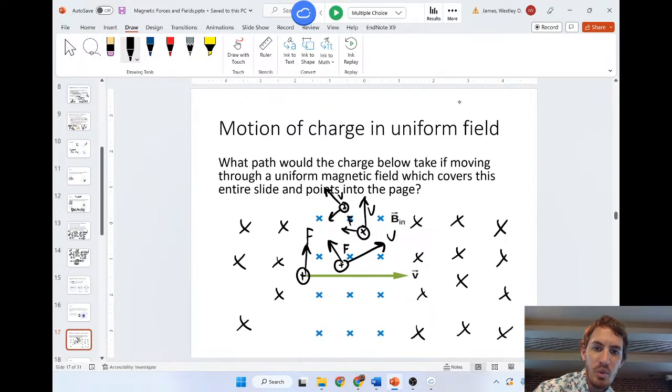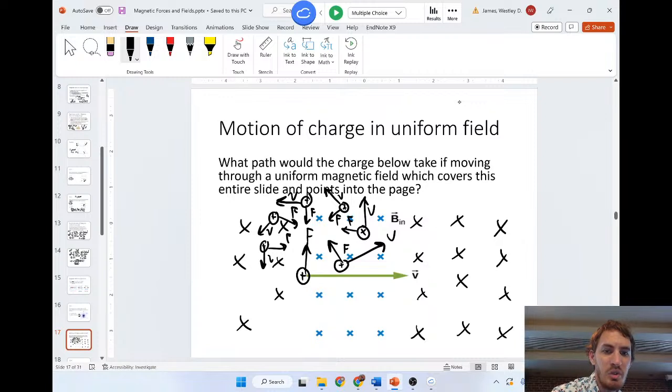So if you all answered this way, good job. Now my charge is up here. It's now moving this way. Do it again. Velocity is to the left. If you're online, I'll do this one for you. Velocity is to the left. My fingers need to curl into it. The force would be down. And hopefully at this point, you get the idea. I'll fill in the rest of it. Velocity, velocity, force, force. How would you all describe this?